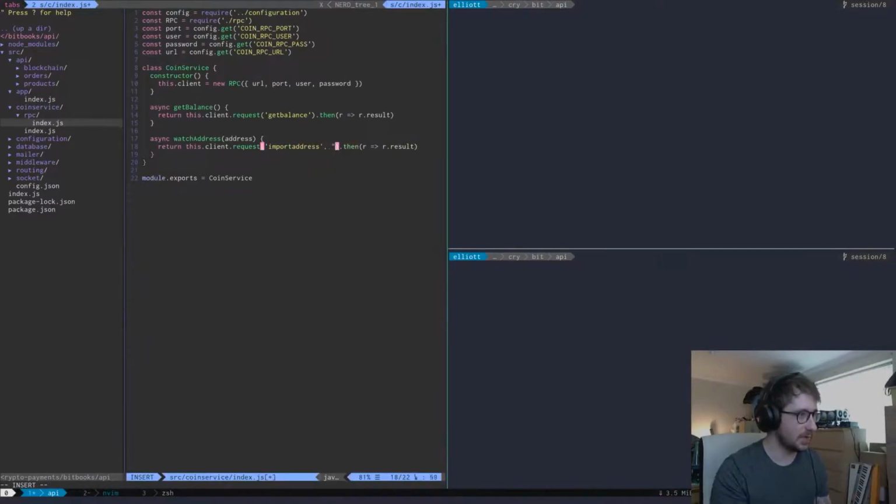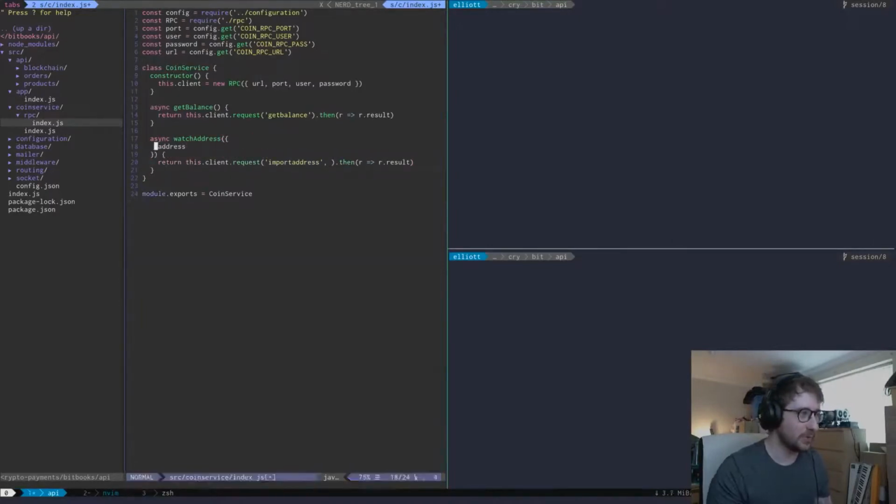And we want to add the address in. And we could add the order ID as well, if we really want to. Doesn't matter too much because, you know, we don't need to do that. But let's do it anyway. So we'll do order and address. Okay, so this is something slightly different than we've done before, but address and order. So just pass those in as parameters.